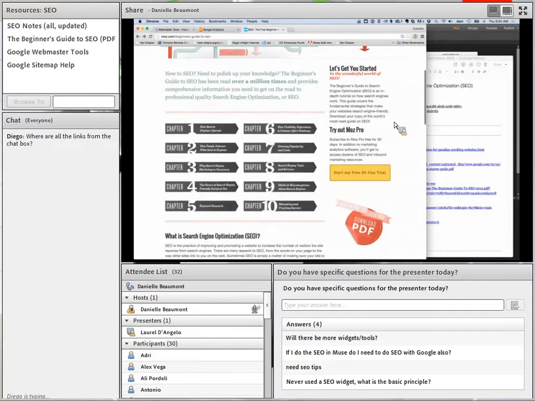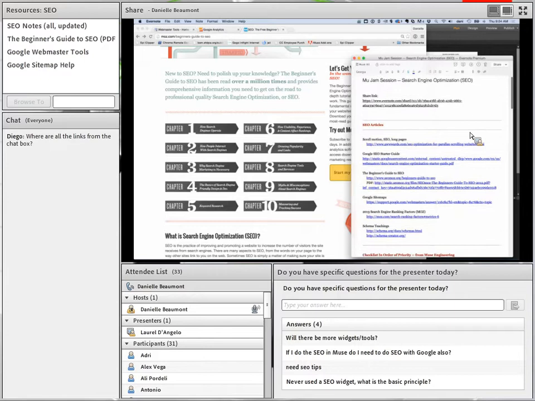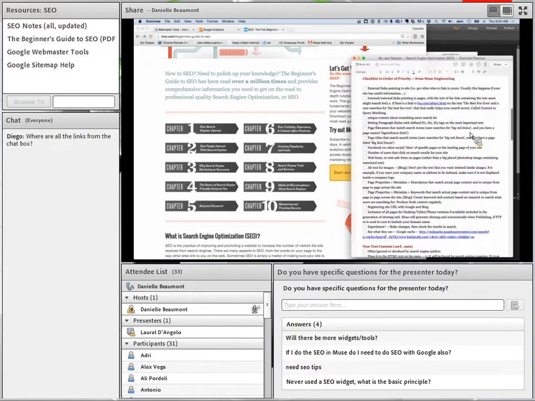The Beginner's Guide to SEO I really liked because it's very clear, it's very graphical, and it's definitely designed for someone that's new to SEO. And there are some nice steps that you can talk through as you go through your site and compare what you've done to optimize SEO. Chris Kellett's also put some links in the chat as well, but this one's a terrific place to get started. So let's go ahead and actually switch to my notes. I asked the Muse engineering team what they had on their list for things to focus on around SEO with the application, and we can run through that list.